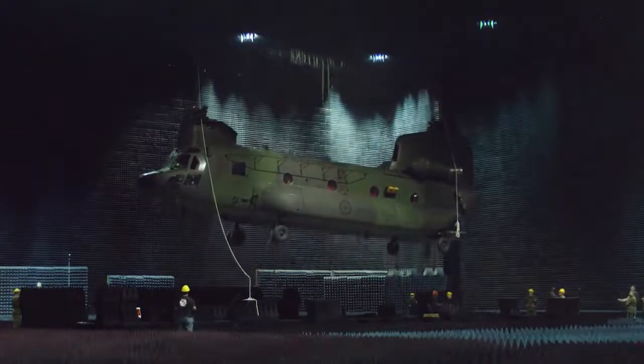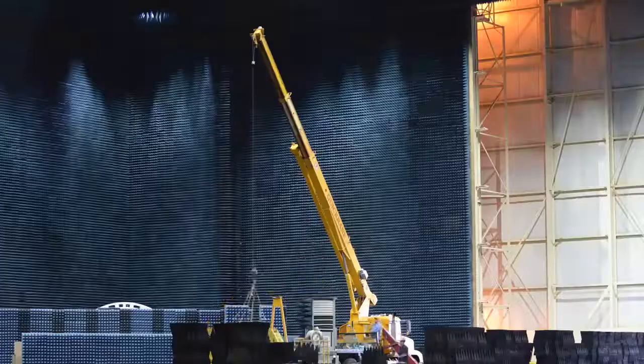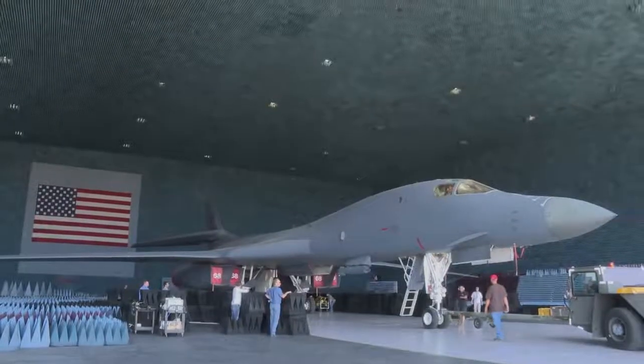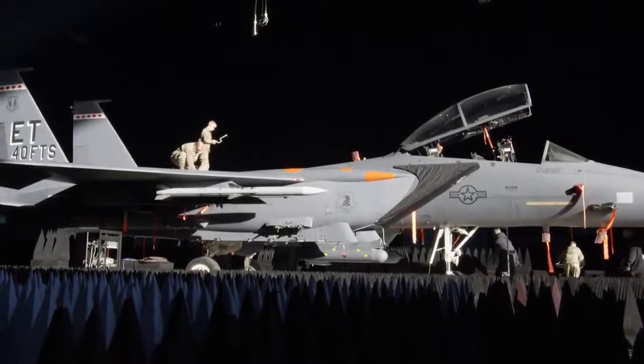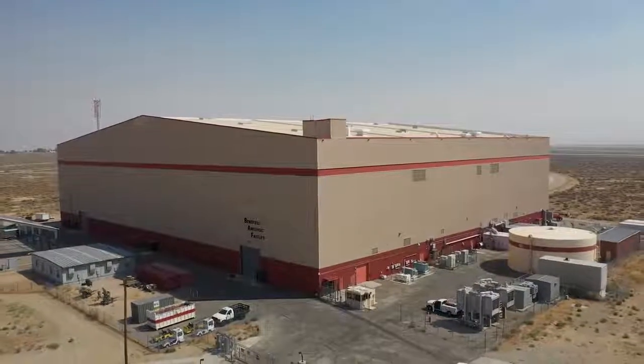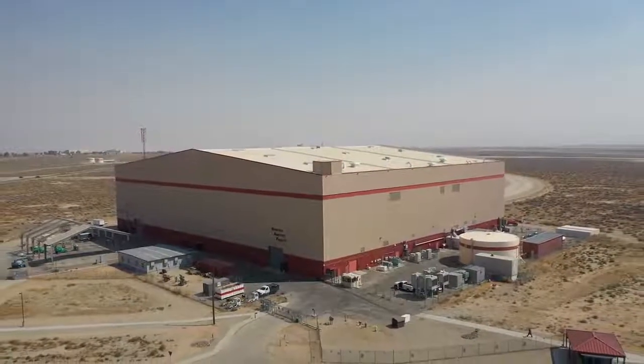While we can't replace flight tests completely, what we can do is narrow down that flight test by providing continuous eight-hour testing where you only get an hour or two in the air. We give you real-time data, post-test data, and that's a lot cheaper than spending all those hours in the air. You can take what would essentially be a 20 or 30-hour flight test and condense that into a two-hour flight test to just get the data that's not possible for us to collect here. As air combat has evolved, electronic warfare plays a vital role in air superiority. Updating this one-of-a-kind asset will have a lasting impact on testing at the facility and national defense well into the future.